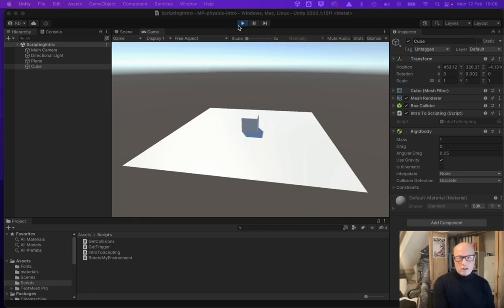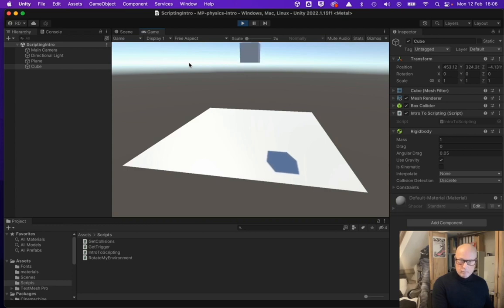So our scene is running. I've pressed the play button and our scene is running. And if I now hit the space bar with the game scene in focus, you can see the cube jumps into the air. So we've applied force to it. If I keep pressing the space bar, it will jump very high. Eventually it will come back down again. So you can immediately see how you could use this to create some simple game mechanics.